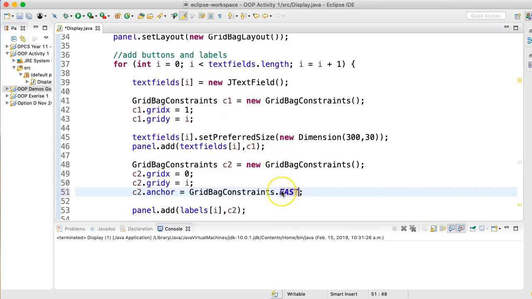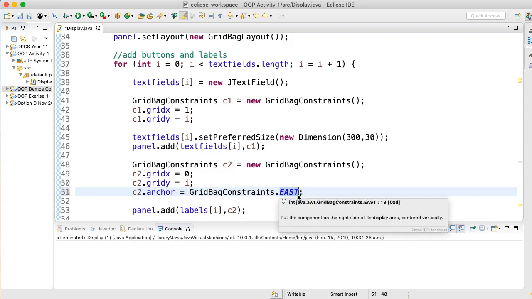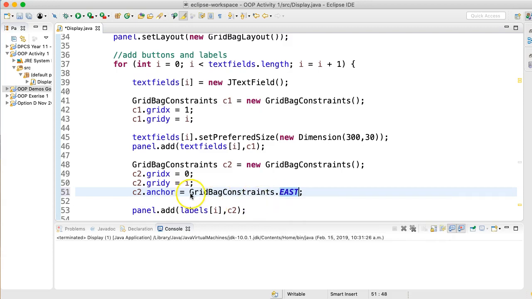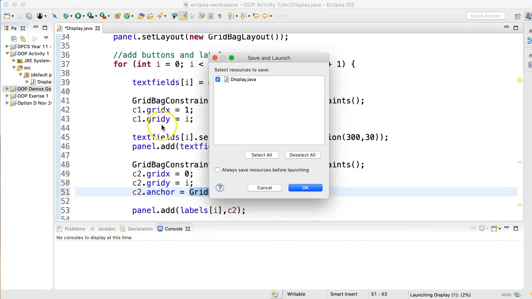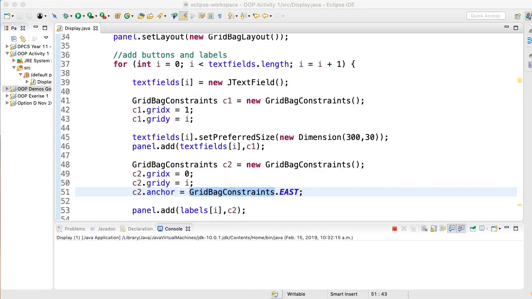So, again, one of the things I want you to take away from this is learning how to read the code. This is a constant because it's capitalized. Java always capitalizes its constants, or what we say is finals. And I know it's a static constant because I'm calling it with the name of the class. So if I run this now, let me just give it a second.